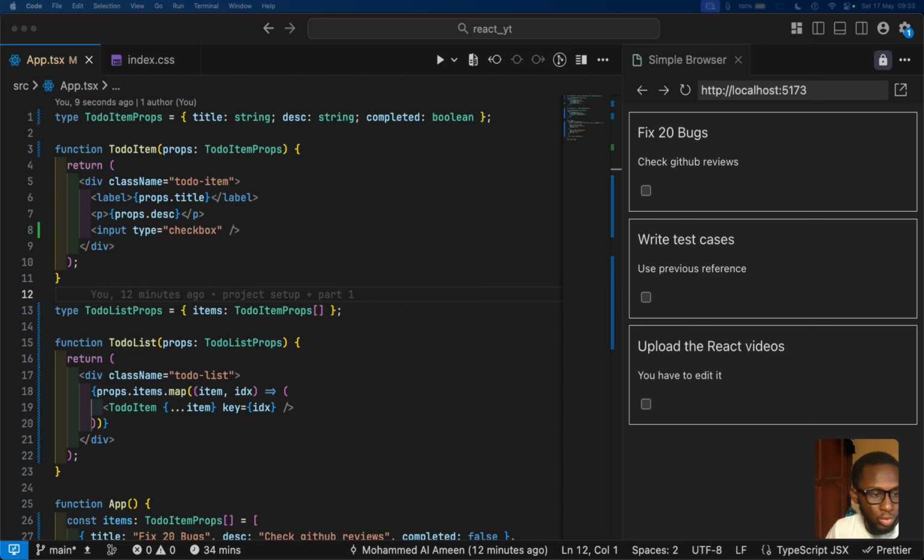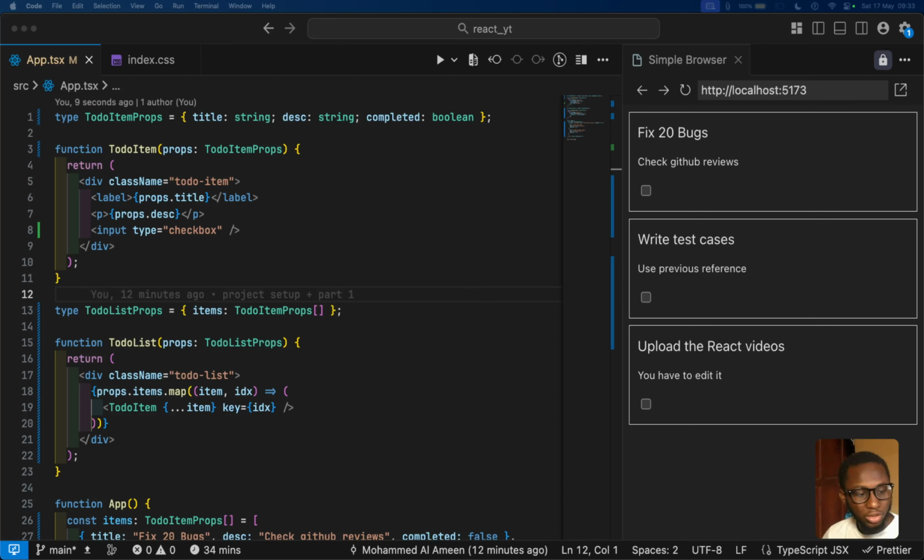So we are going to have a CSS style. What I want to do is just a simple strike through for the to-do items. So we want to strike through the to-do item label. Yeah, that's what we want to do.